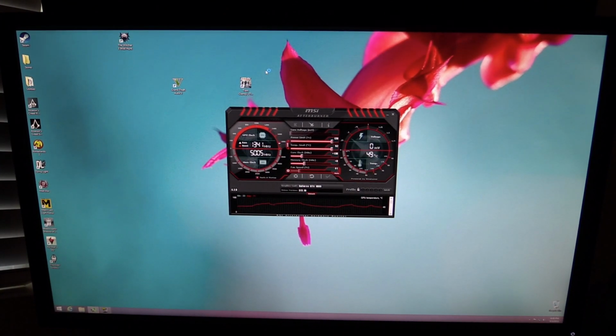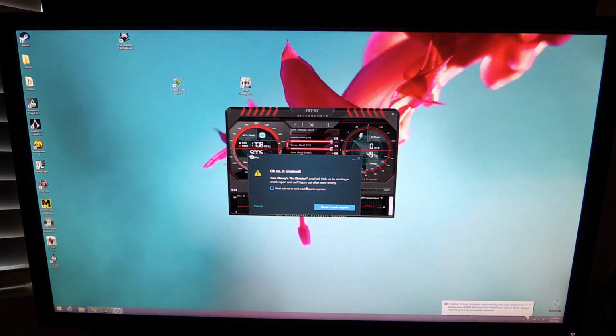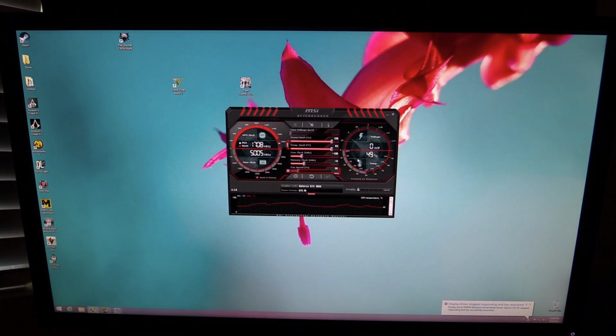I'm going to be 100% honest with you. The only thing I cared about with this card was the size of the cooler, the price tag, and a couple other things. What I've learned about Pascal is... all right, let me back up here. With Maxwell, a factory overclock card was... Oh, it crashed. See that? Didn't even get to the character select screen. So 130 is not going to work.